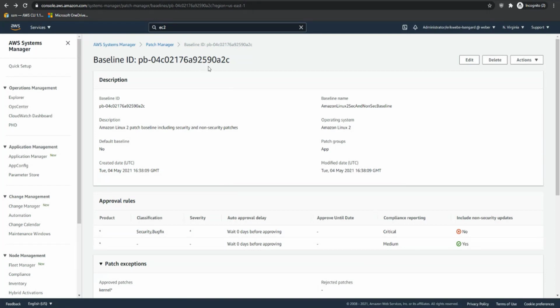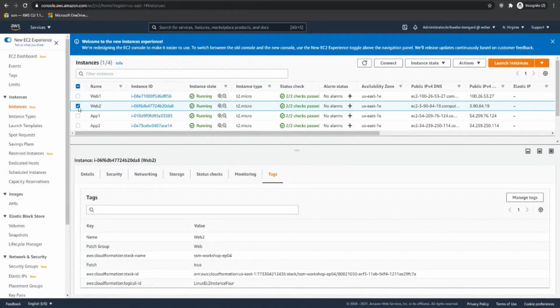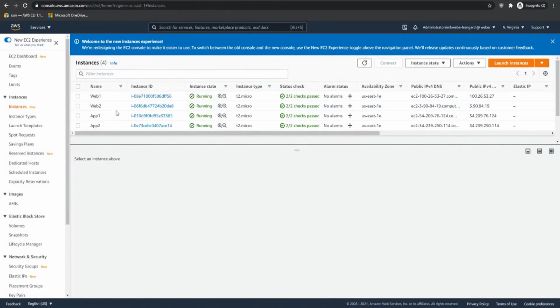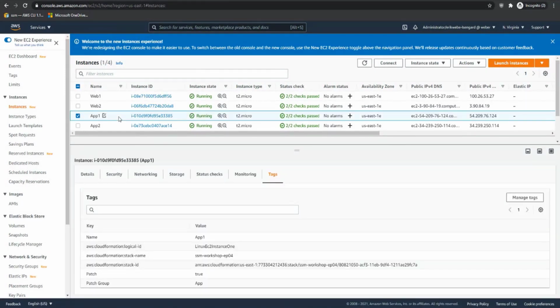And we can see within our patch baseline here that we added that patch group of app value. And what this means is that when we perform a scan operation for our EC2 instances, the determination of which baseline to use is performed within the operating system of each managed instance that we end up targeting.